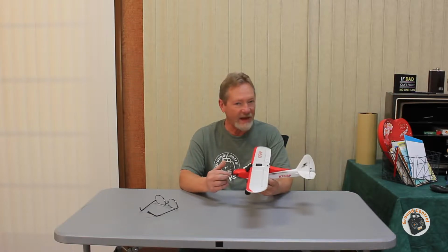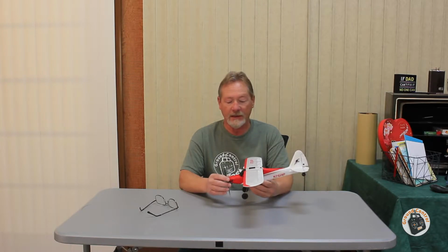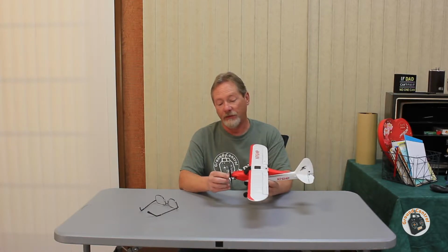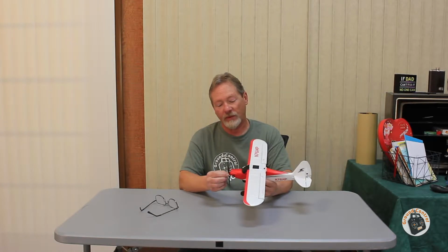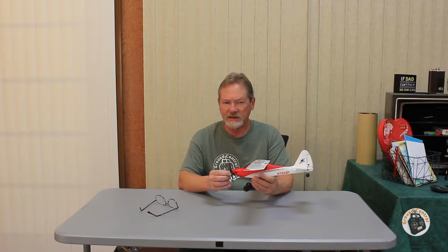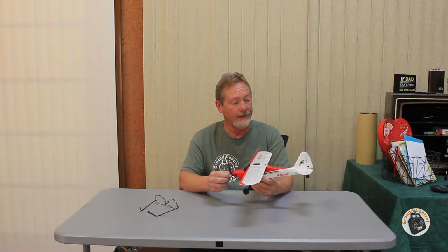It's a little fatter than I would have liked with the landing gear and a 400 milliamp hour 1S LiPo. It tips the scales at 68.5 grams. I do not have the motor I would have preferred to have in this. I have a Racer Star 1206 7500 kV motor with an HQ 5030 T-mount prop. It produces about 64 grams of thrust, so I'm going to have a little less than a 1-to-1 thrust to weight ratio on it. I don't know how aerobatic it will be. We will have to see.